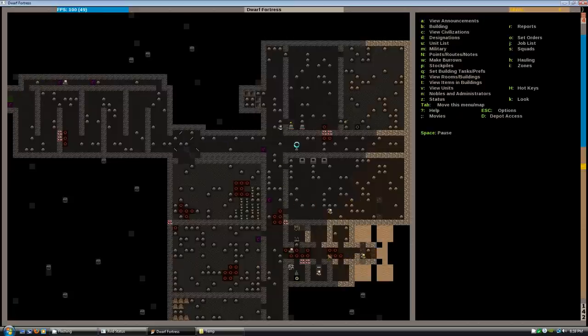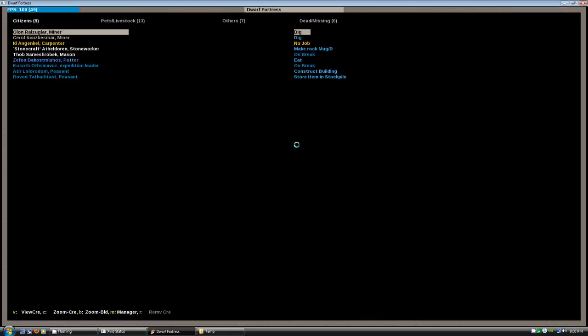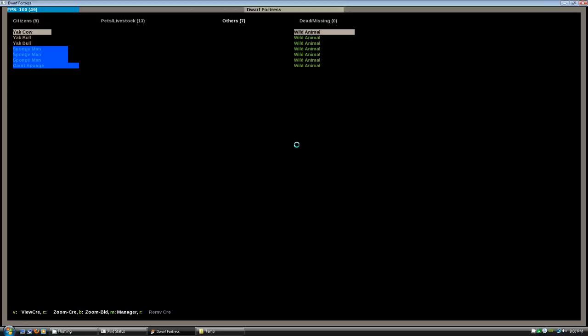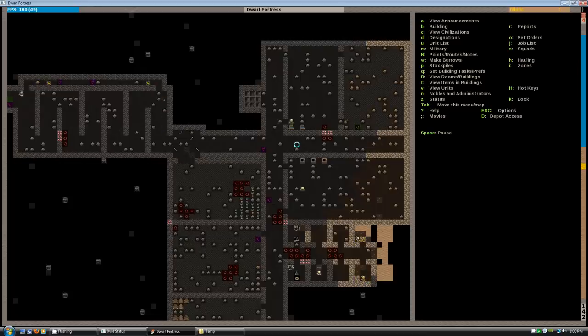So we need to actually bring the chickens inside. Hopefully they're still... Are they still alive? I'm at the U button. Nobody's dead or missing. Our hens are still alive. So we need some chicken eggs. So we need to actually make a pasture so that chickens come inside and use that area.